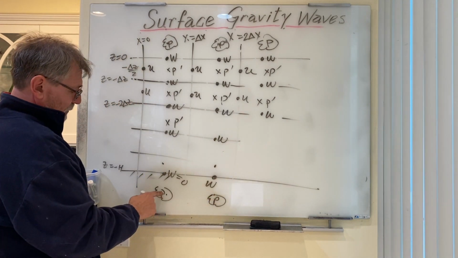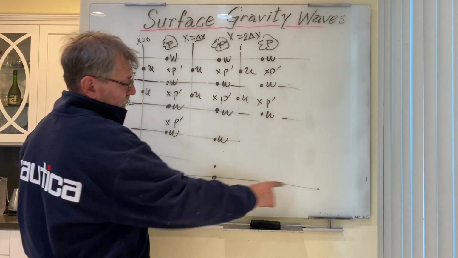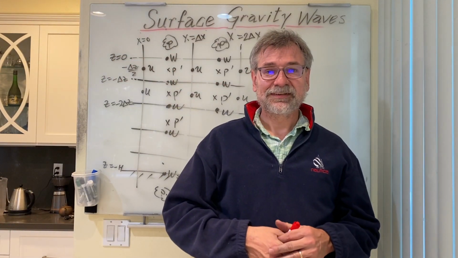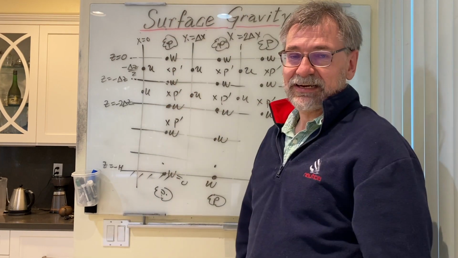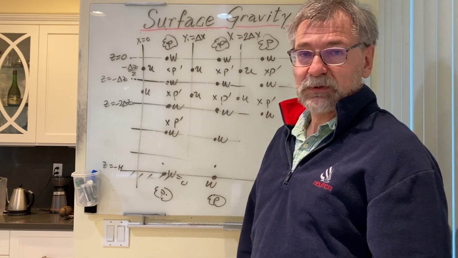And these ones are going to be chosen so that the pressure gradient is 0 at the bottom, so we can satisfy the kinematic boundary condition at the bottom. Okay, so that's all I wanted to tell you about the grid. We're going to see this again on the computer, but I thought it'd be nicer to see it on the whiteboard. All right, see you at the computer.